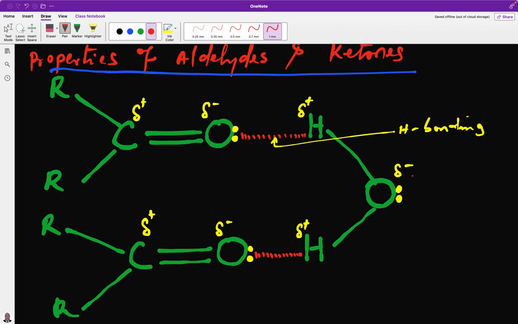The solubility also decreases because of the interference of the hydrocarbon tails of the aldehyde and ketone molecules. Secondly, there is a decrease in solubility as the molecules become larger, because as the number of carbon chains increases, van der Waals forces predominate. There are van der Waals forces that are now in control, no more hydrogen bonds.